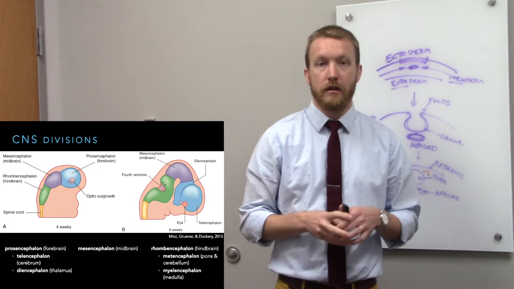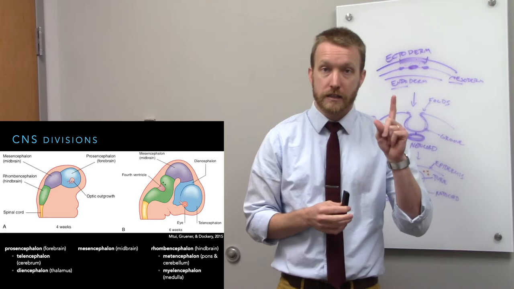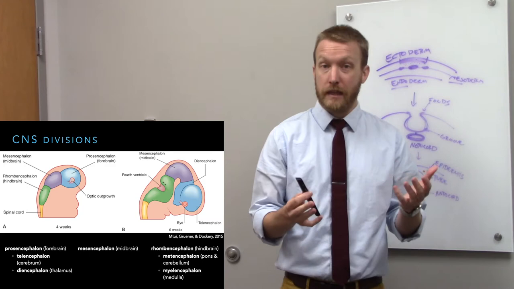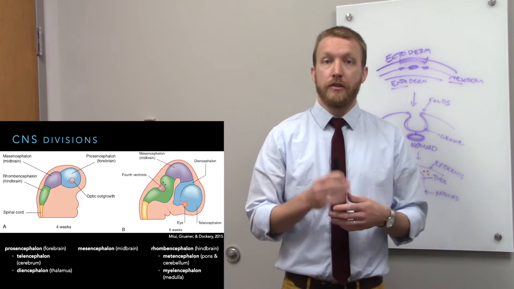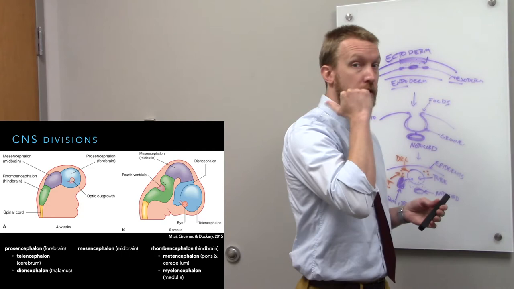As we continue through development, we're going to see expansion of the first and third sections. So the prosencephalon will split into two and form the telencephalon, that's the cerebrum, kind of where the magic happens, and the diencephalon, or the thalamus, the thalamic structures there. Very important relays. The midbrain, although it doesn't split into two, it bends about 90 degrees, and that's why we have to switch dorsal from this direction in the spinal cord to this direction when you're in the forebrain, because of that bend in the midbrain.